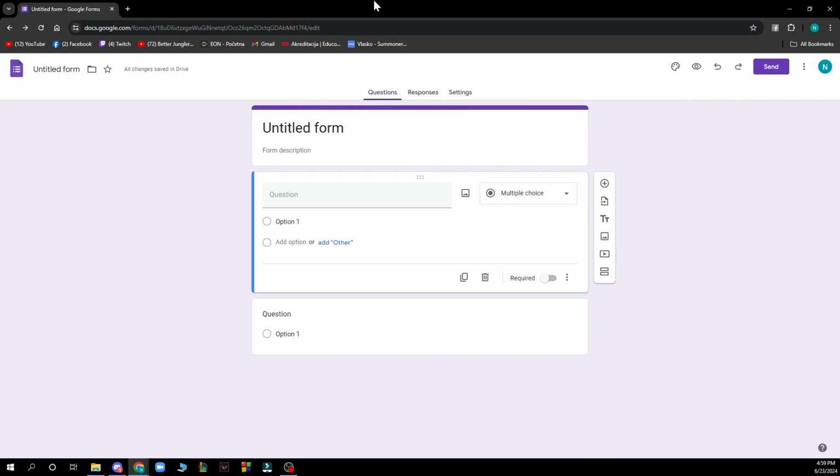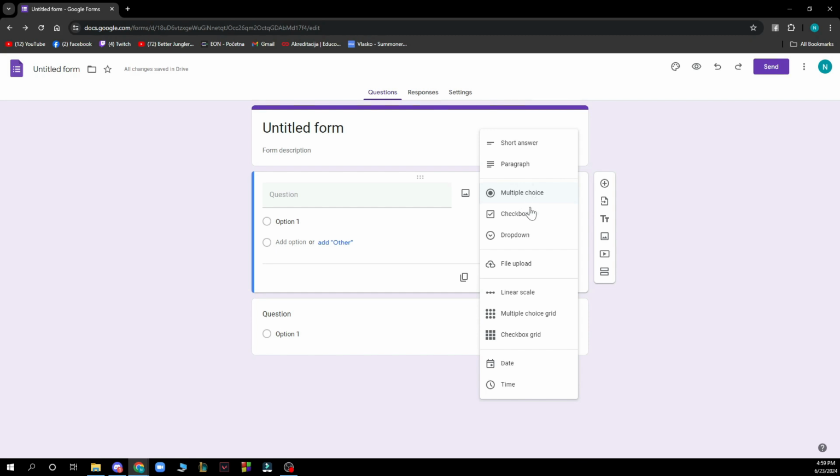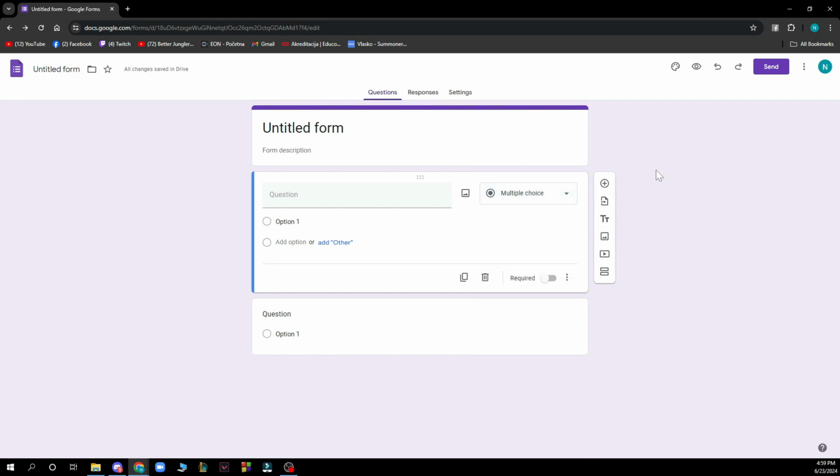Now guys, let's see how you can actually create rank choices in Google Forms. Well, to build out a rank choice poll in Google Forms, you'll need to use the multiple choice grid. So basically you have the multiple choice, as you can see, it's selected for me now, but when you click here, you have a lot of options there. So basically that's how you can do it.